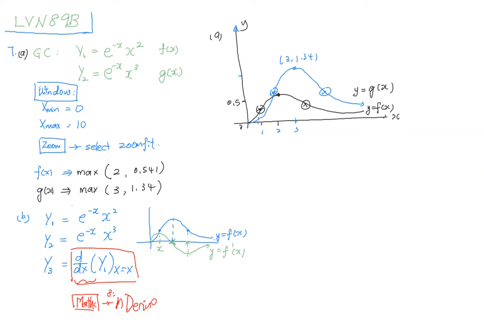Okay, so now the window is the same, then you do a zoom fit. Then you find the coordinates of this turning point. Okay, I just want the x coordinate. So this is from your GC. So the way I answer for part B, so I will say x is equal to what first? So after you get the x, hello?